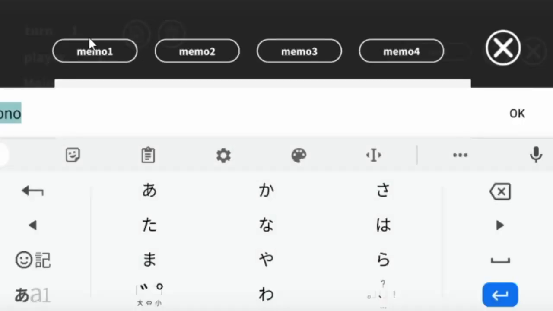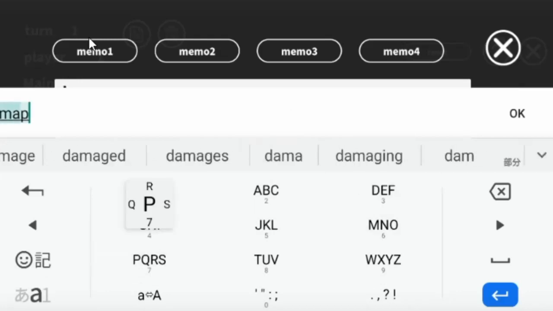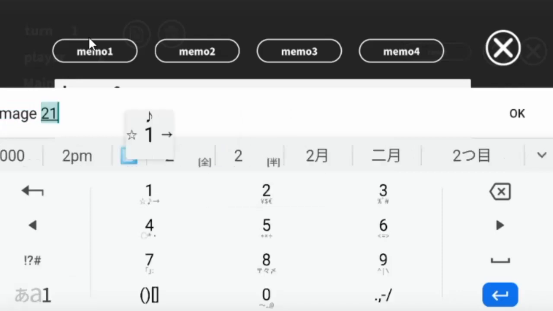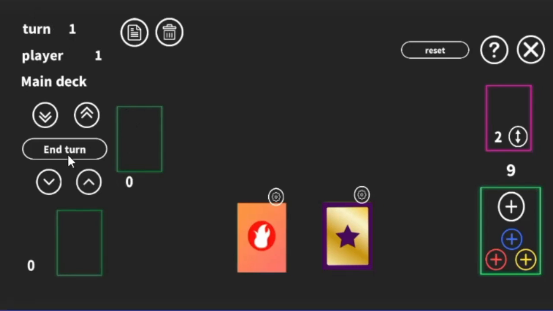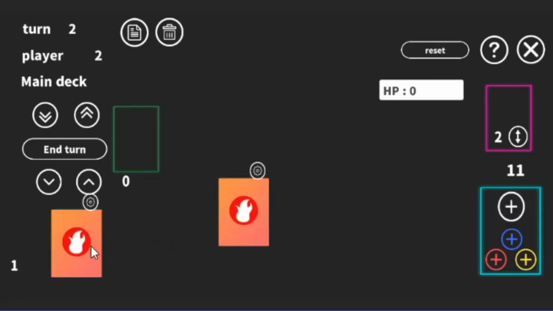You can type whatever you want here. Okay, damage 210, whatever you want. If you want to end the turn, you can press this end turn button, and now it will be the other player's turn. So I can draw cards and place them.